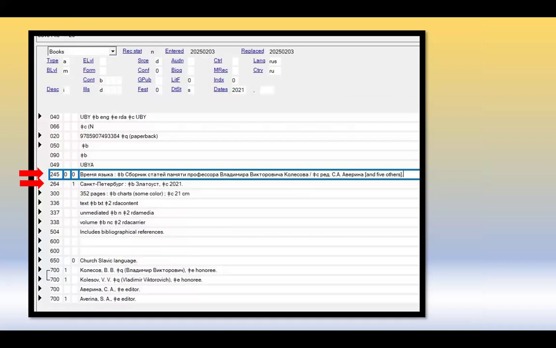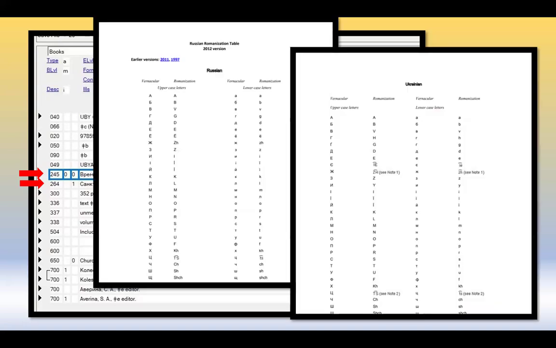The next step is to transliterate the Russian 245 and 264 fields, and also the 5XX fields if there are any. The slow way is to use the Library of Congress transliteration table. They have a transliteration table for each major language, and the fastest way to find those is to Google them.